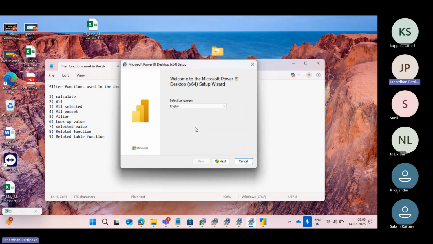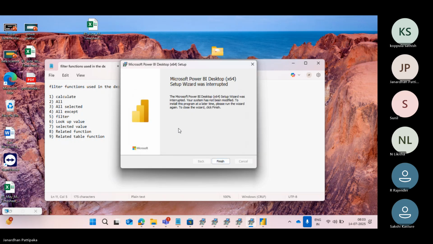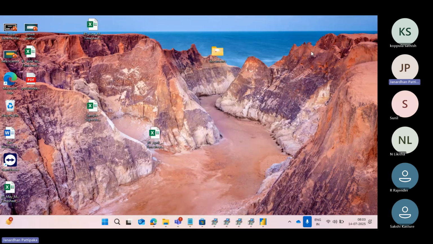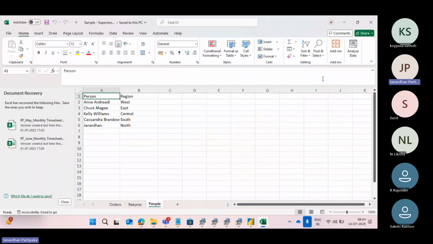I will click on no, I don't want to carry on with the installation. Suppose in the desktop, I want to get the Excel sheet which is stored over here, the sample superstore data. When I open this file, sample superstore, the data is there in the Excel.